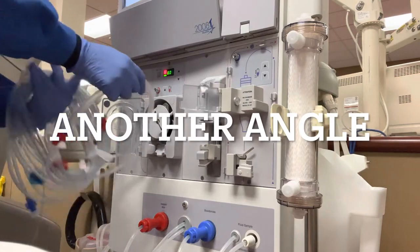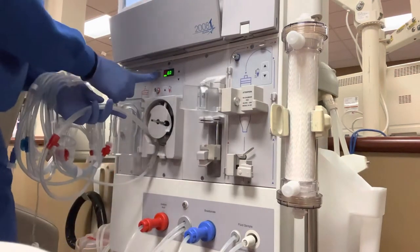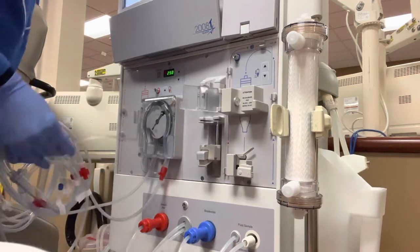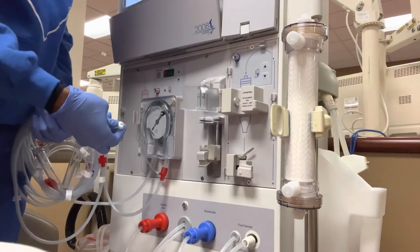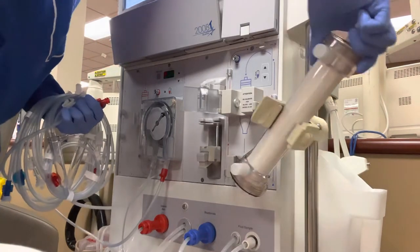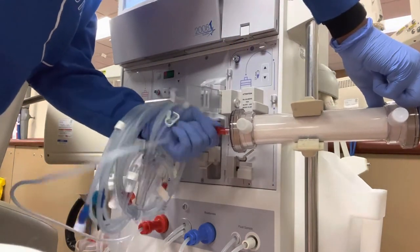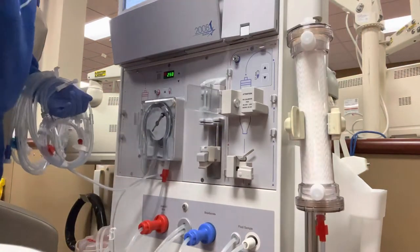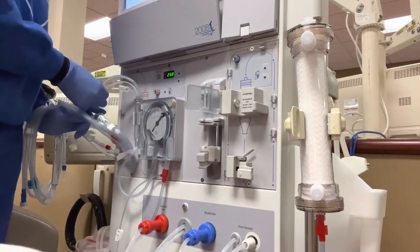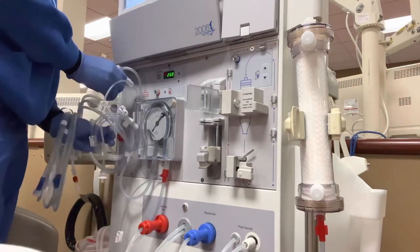And here I give you guys another angle, closer to the dialyzer, closer to my saline bucket, on the venous side, because the other two were on the arterial side, just so you can see all angles as best as I can, because I am the camera woman. I wanted to give y'all another angle just so you can see what it looks like on the other side as well, in case you feel like you missed something. You might be able to see it better at this angle. So I hope that this video has really helped you guys learn what to clamp and how to clamp and where to clamp. As you see, I'm holding the transducer line for my arterial chamber.